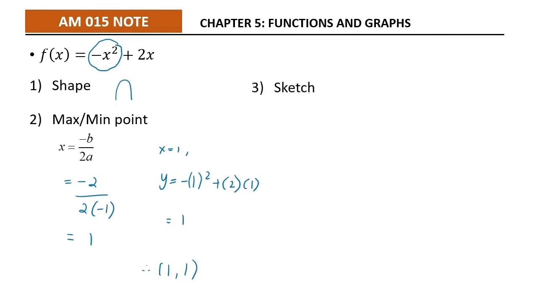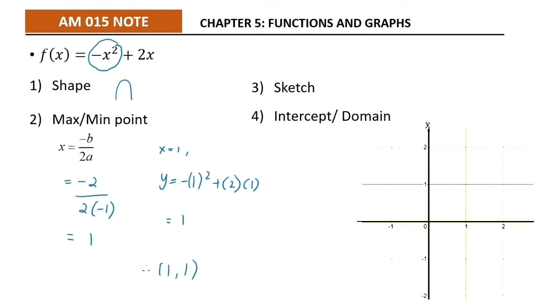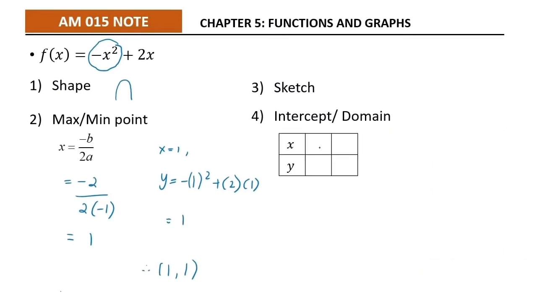And then sketch the graph, then intercepts or domain, if any. The maximum point is when x equals 1, y equals 1 here. Sad graph, so start from below going up. So this graph will cross the axis at either negative or positive x values. Since we already know it will have x intercepts, calculate the points. When x equals 0, y equals negative 0 squared plus 2 times 0, equals 0.